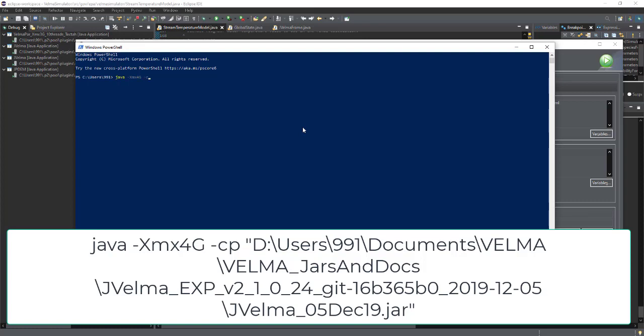And then for running this setup, I'm going to do -cp for class path, which is then informing the Java virtual machine how this Velma jar is going to be ran.